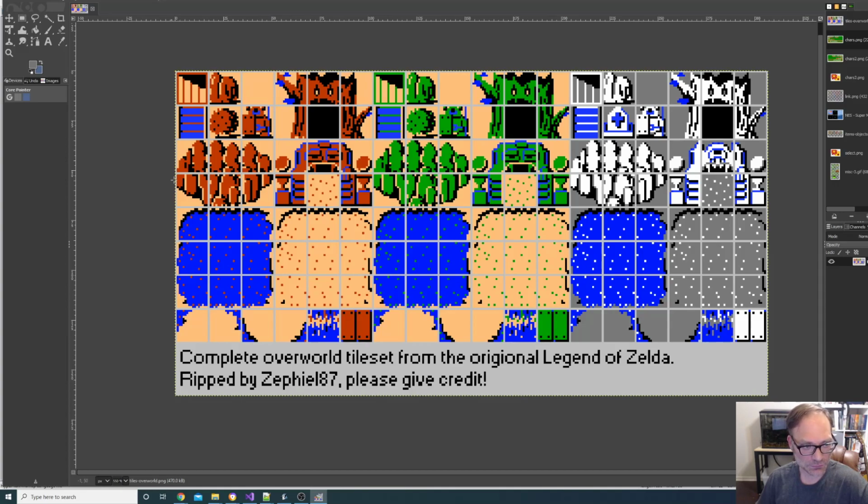So if you come across a sprite sheet that has all the tiles, and they look exactly like the speed run, guess what? You're in luck, okay? But I didn't want to spend too much time searching for the perfect sprite sheet. It's not that important to me. Okay, and so this is what it looks like.